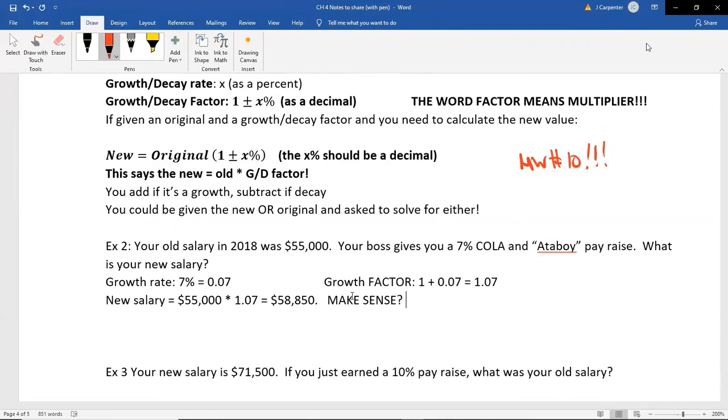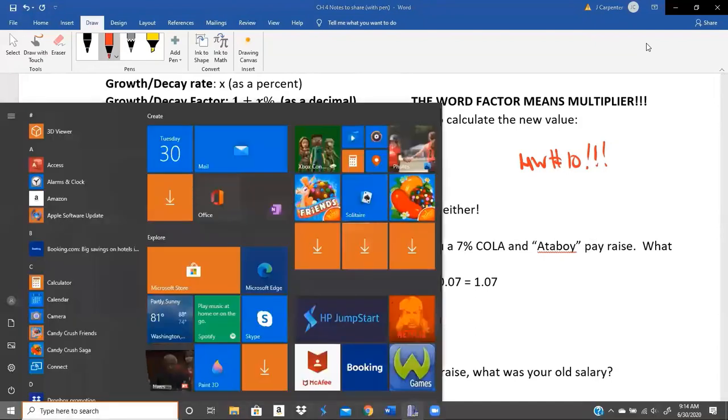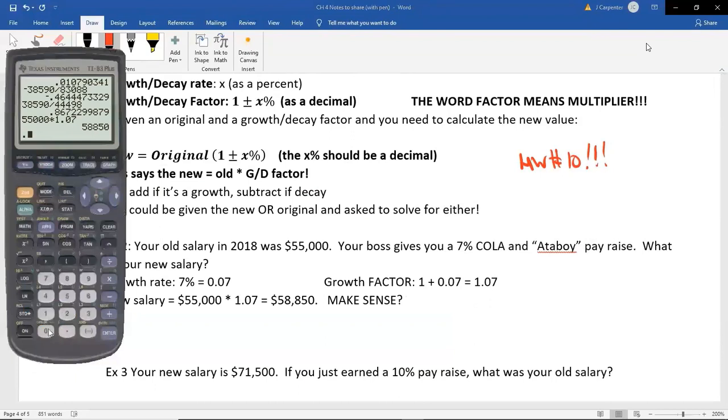That wouldn't make sense. If we only got, say, like 55,000 and then $850, that wouldn't make sense because that's not 7% of 55,000. And in fact, you can take 7% of 55,000. This is 7% of 55,000. Taking a percentage of something just means to multiply, which is 3850. This is the actual raise amount. I didn't ask you what the raise was, though. I asked you what your new salary was.